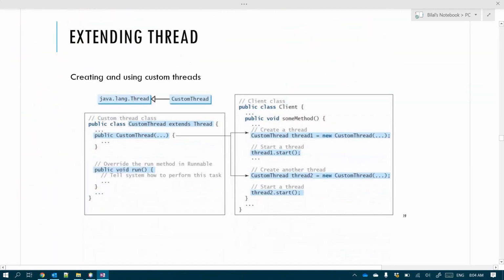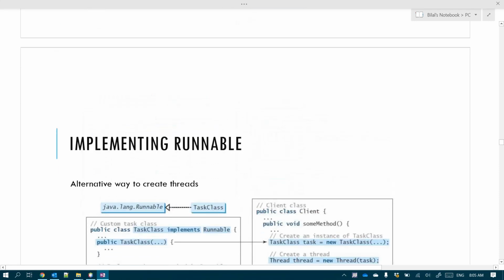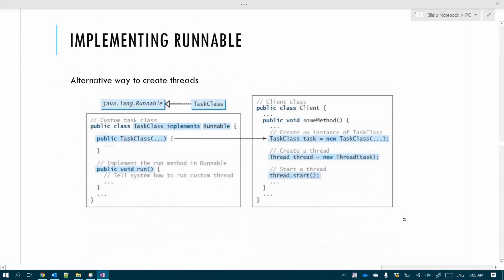It's worth noting that you can either extend the class Thread, as shown in this slide, or you can implement an interface called Runnable. With Runnable, you make your class implement Runnable and you override the run function.